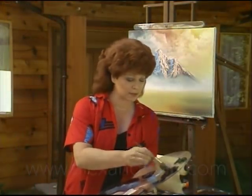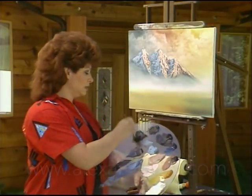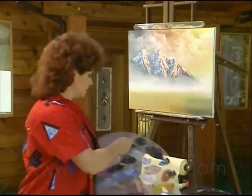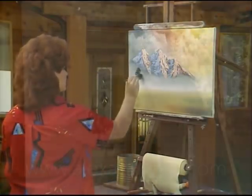Okay, let's take that dark mix I had you make and add some sap green. About one part sap green to about one half part of the dark. Okay, load that brush. Come up in here and we're going to put some trees, lightly touching the brush, lightly touching the brush.